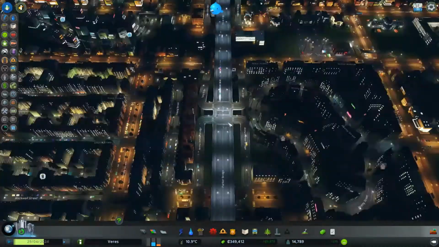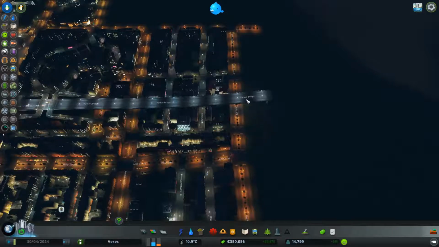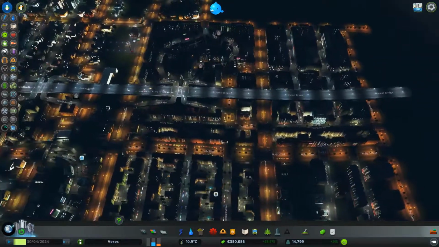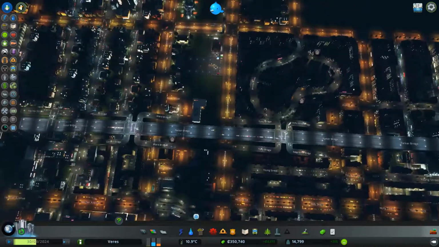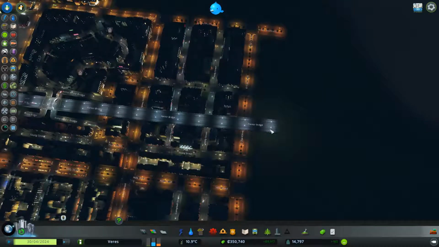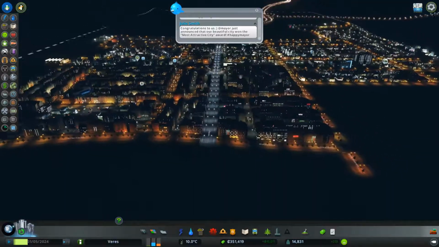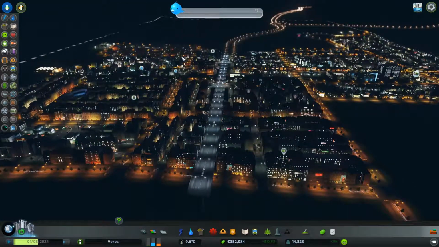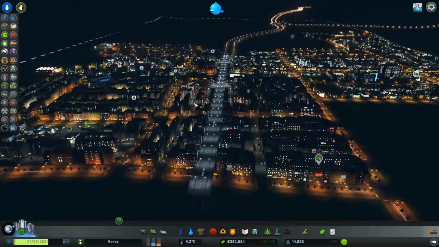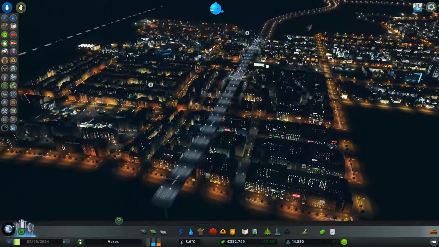Everything's getting off at this point. We could probably add another on-off ramp system. That would probably help, just so that everyone can actually get onto or off of the ramp here without having to cross through the city. I mean, it's supposed to be the main thoroughfare through the city. I think that would be for another episode, though.